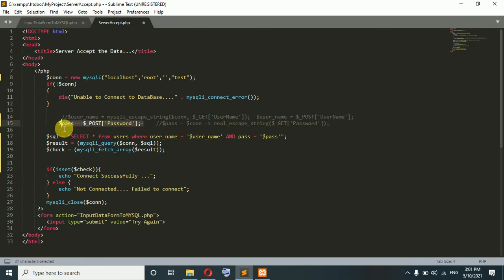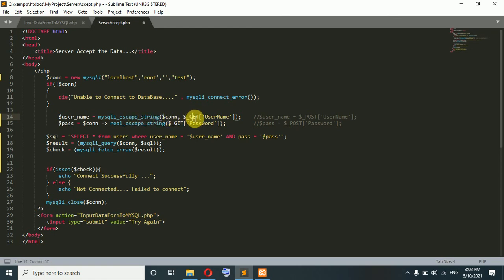also cut this string, paste it at the end, remove this comment sign, and make these changes. Now we simply use the username, but we use a method called mysqli_real_escape_string.